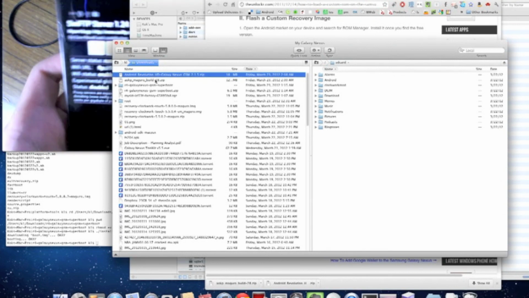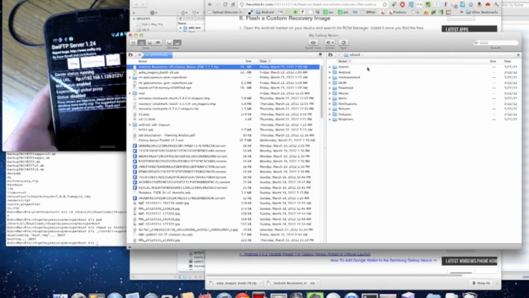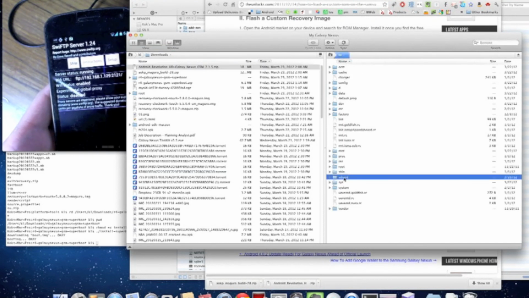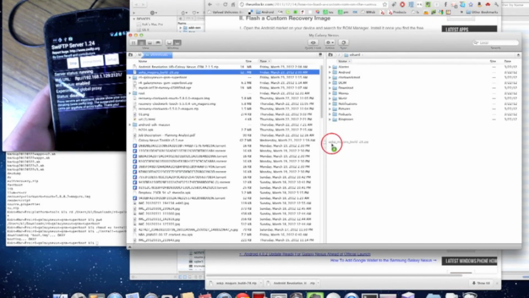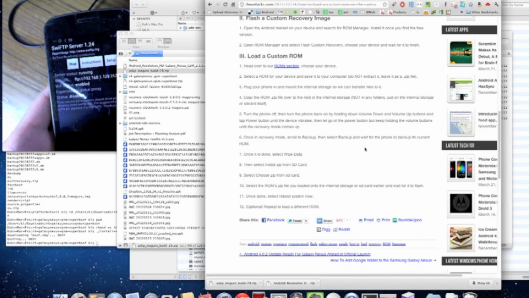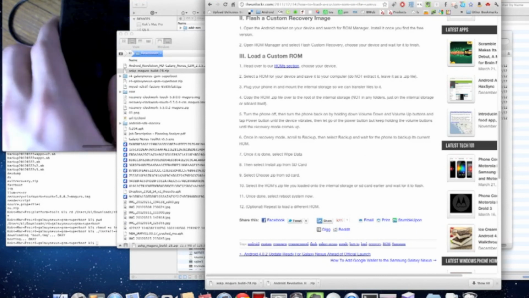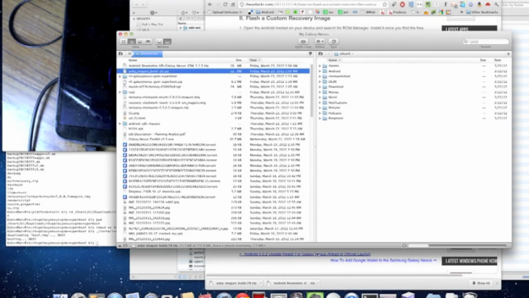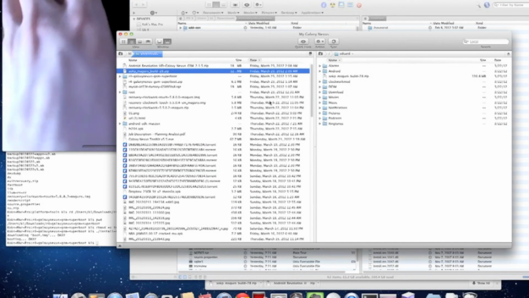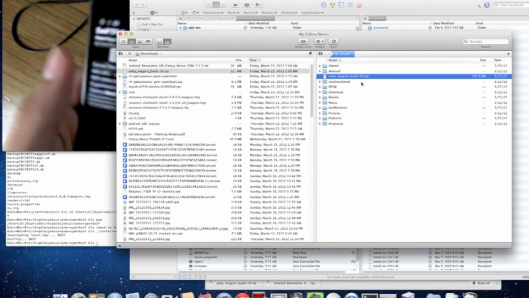Right, so I've got this figured out. I set up the FTP server here, and I have access to the SD card on here. It turns out that I can't copy anything to the root of the phone, but I can do it to the SD card. So let's copy the custom ROM to the SD card itself. Just need to wait for this to complete. About a minute remaining. Alright, so transfer is complete. I have AOKP on there right now. Stop the server.